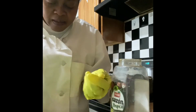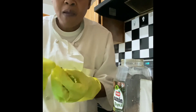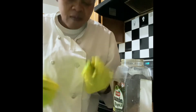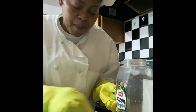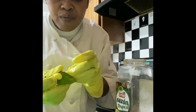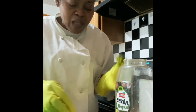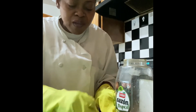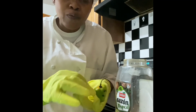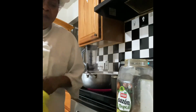That's a curtain. That's the curtain, you see? My glove is too big on my hand, you see? It's like that. You stick it inside the hot pepper. So when you eat it, you don't have to eat it, because it tastes bad when you mush it and you eat it in your food. That's why, the way I'm doing it, I take my glove because the glove gives me problems. I can do it right.